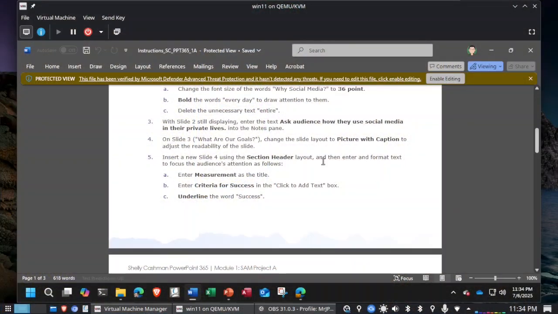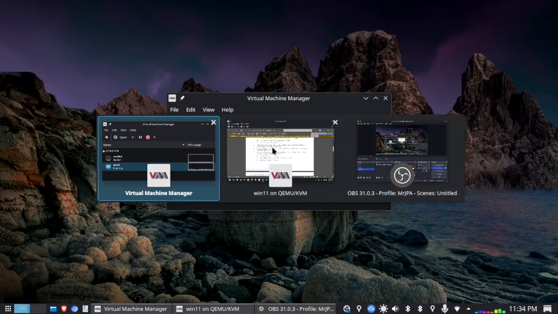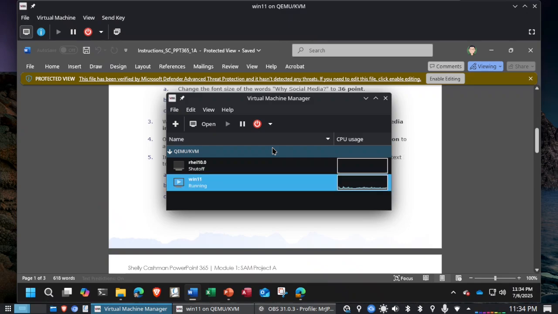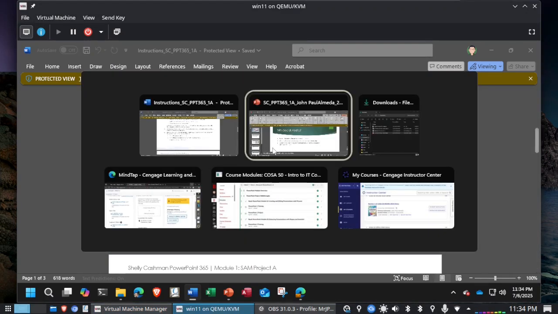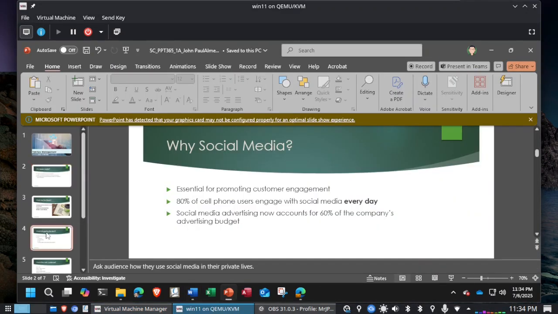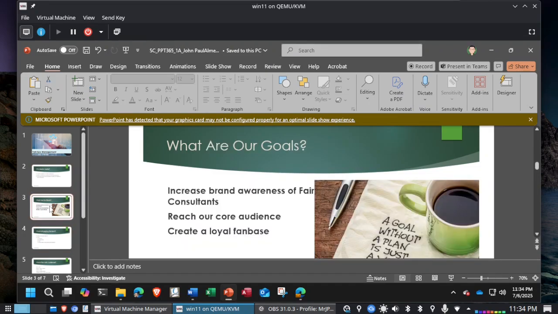Step 4. On slide 3, What Are Our Goals, change the slide layout to Picture with Caption to adjust the readability of the slide. So again, let's make sure that we're alt-tabbing to the right place here. All right, so slide 3, What Are Our Goals? And you can see that some of the text is hidden behind the picture. We can fix this.